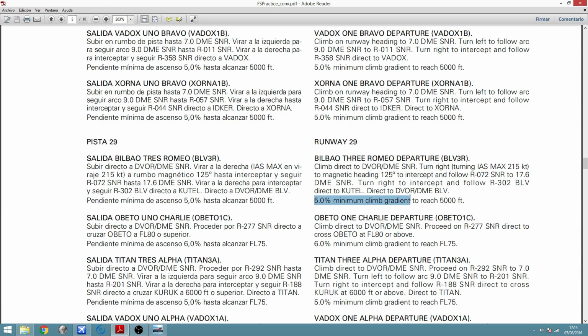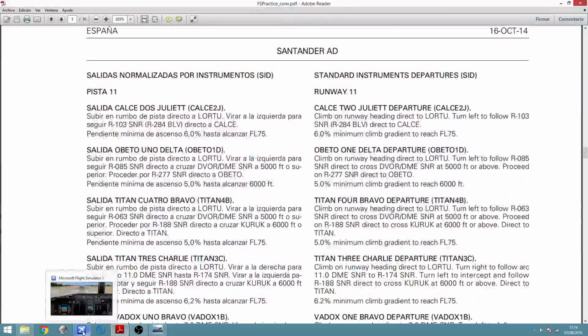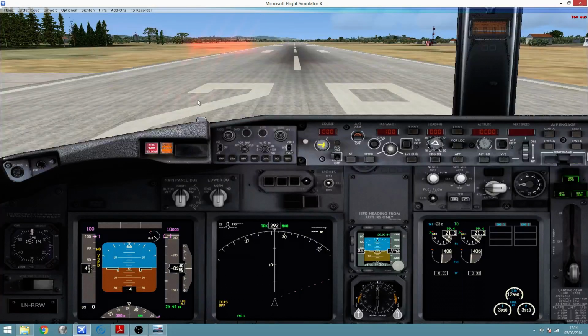And this is the minimum required gradient to avoid any obstacles, which with this aircraft, today's atmospheric conditions and weights we are going to completely achieve, so it's not going to be a problem. But in part of the assignment of this practice, you have to plot the minimum climb gradient required for each part of the mission and whether or not you have achieved vertically this minimum required gradient. Good. So let's go back to the simulator and I'll start reading the description of the mission.